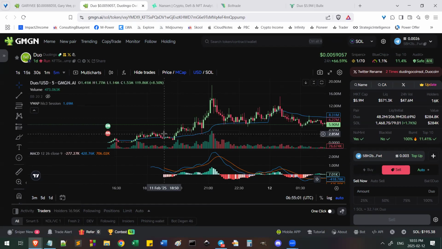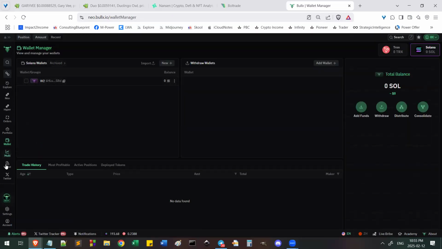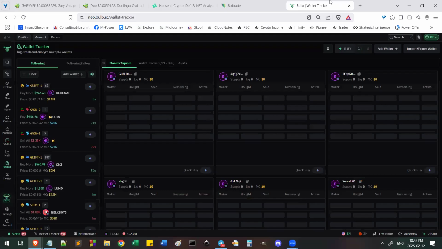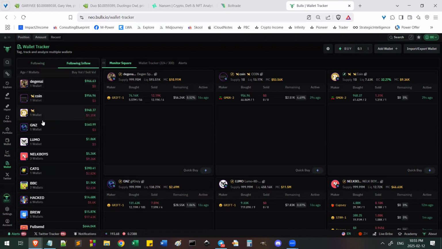Then we see them on the chart of that coin, but we also get to see what else they're trading, and they bring things to our attention, right? In the BullX wallet tracker. Or you could do it on Axiom, and I can give you a link for joining Axiom. And then you could see any of the coins that are being bought by these wallets.